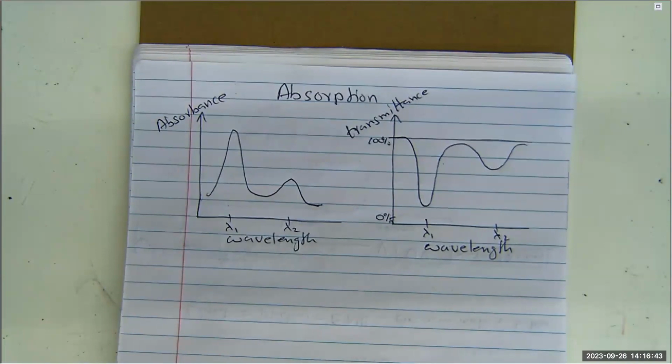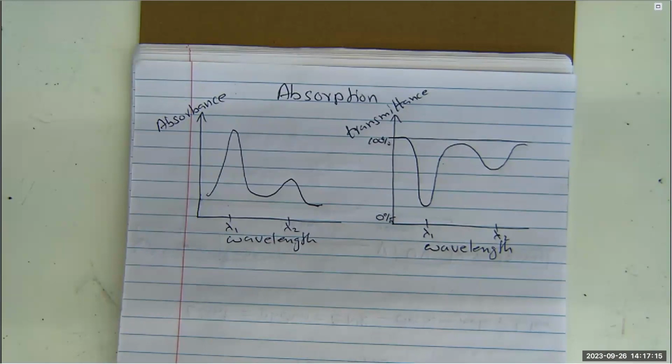All right, do we have any questions, concerns, comments about that? I want to talk about this because when it comes to IR spectroscopy, which is one of the main spectroscopy techniques we are going to be using in this class, they almost always use the transmittance mode. It's not the technique or the mode you're using in the lab. I just want to point out the difference between the absorbance and the transmittance.